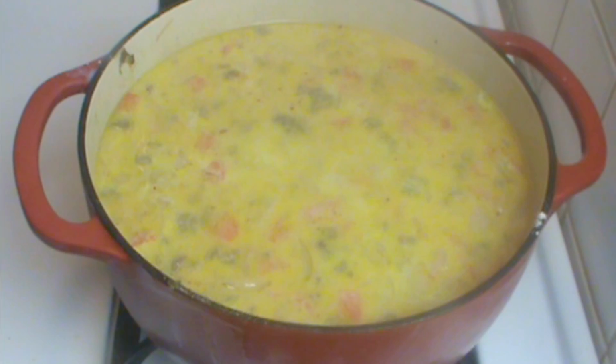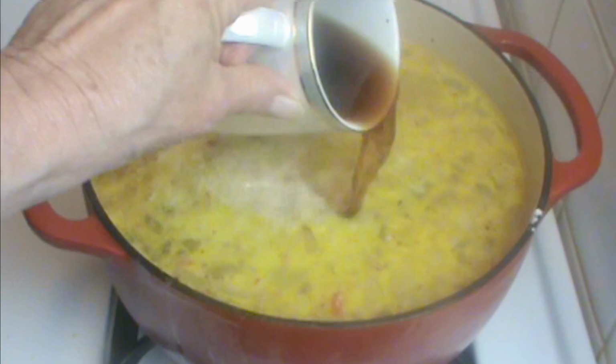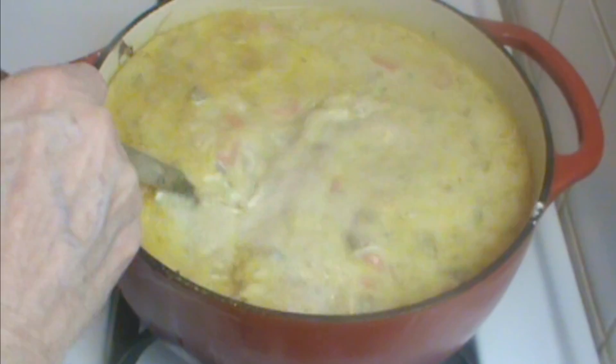So when it comes to a simmer, I'm going to add the last ingredient, which is a cup of brewed coffee. And don't turn your nose up. Yes, adding a cup of coffee makes it wonderful. Use decaf if you need to. Bring this back up to a simmer, and then we're going to feed Jacob for all of his hard work.